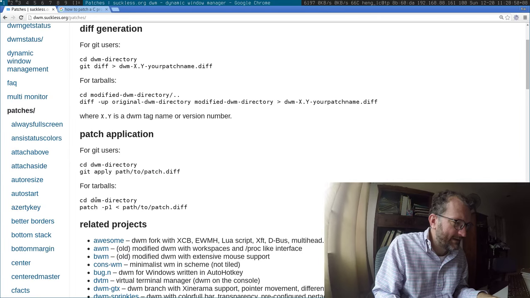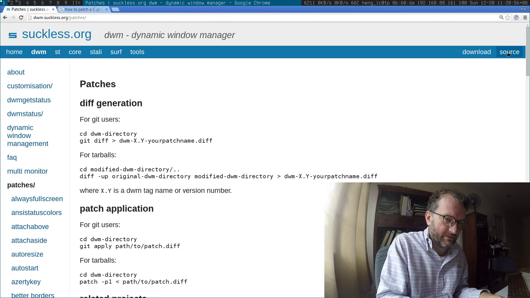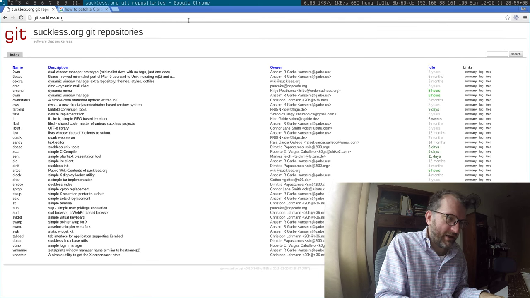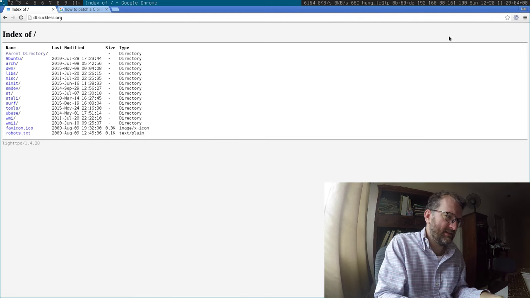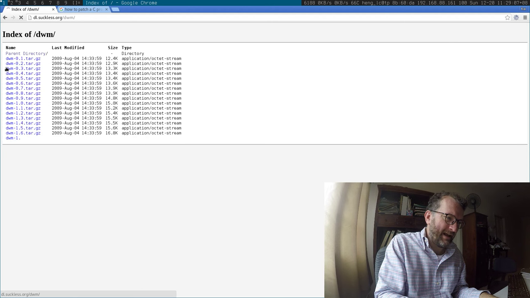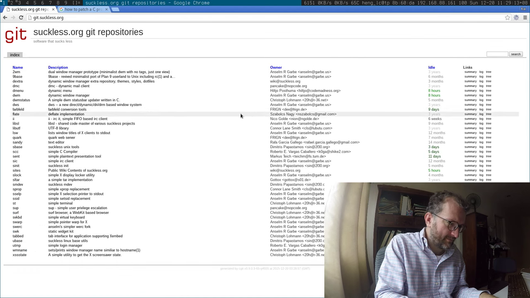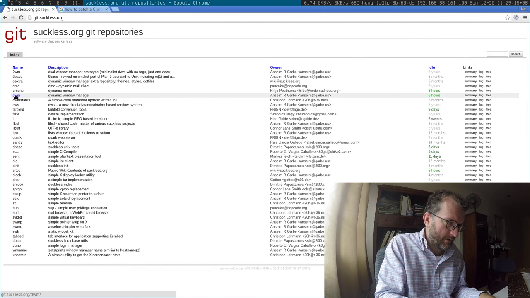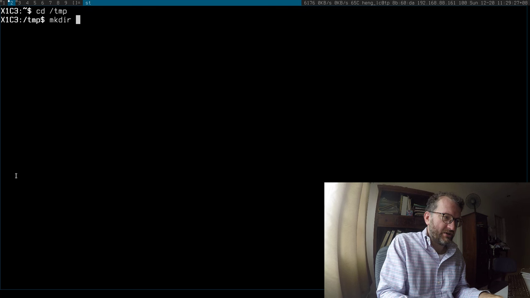Okay, first things first, let's download. Let's get the source. You can download a release, but I never bother with that stuff. I just go for the Git. So this is the Git thing. Unfortunately, you have to dig around for the URL. It's probably somewhere in the bottom here. And then my browser highlights everything except what I want. Okie dokie. So let's git clone.